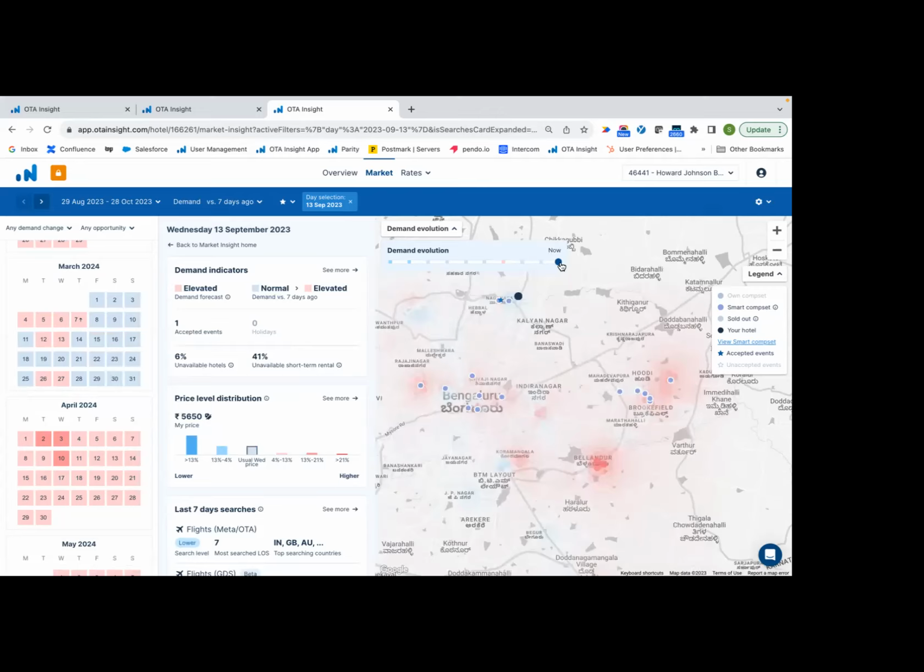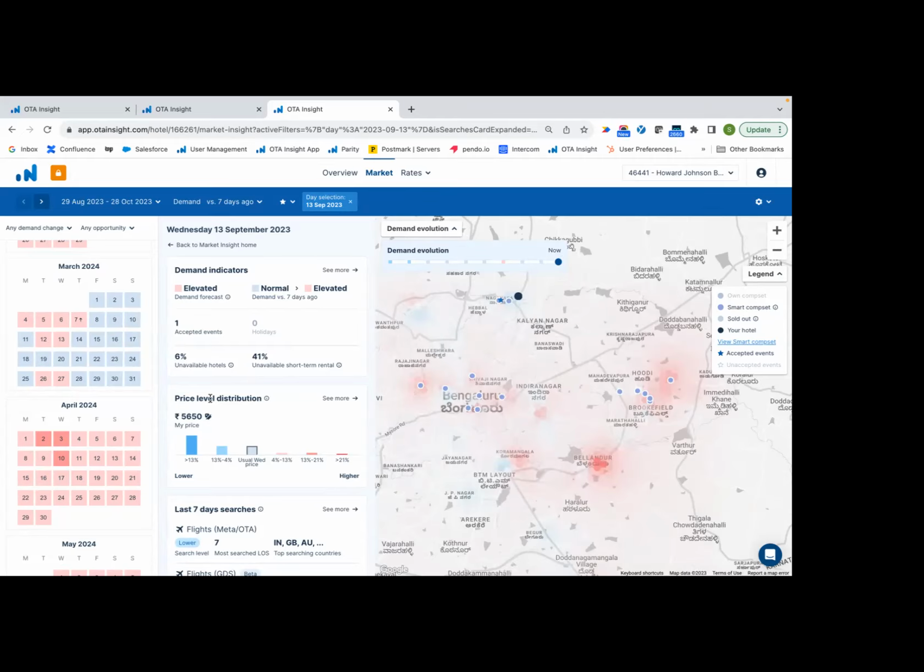Now just imagine as of today, if you know in the future these are the high demand rates, you'll be able to take action much faster. And when you know these are low demand rates, you can accordingly change your strategies based on today for that specific day. And I believe that's what revenue management is all about. You need to keep on changing depending upon the consumer behavior and trends, and at the same time, internal data points also.